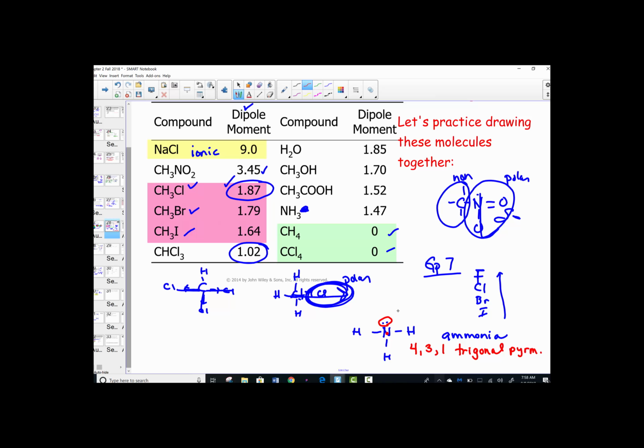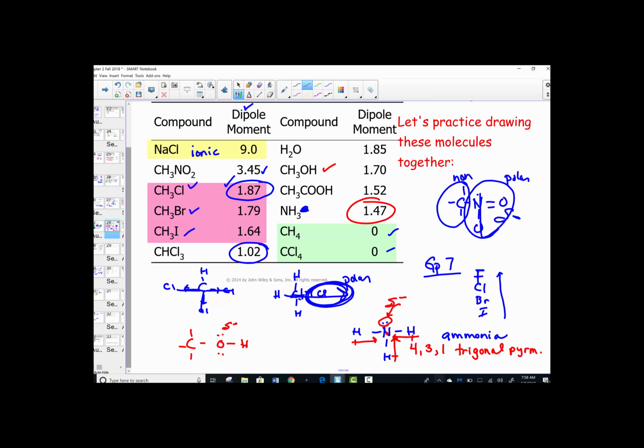And therefore, this region is very negative, and the electron distribution is being pulled towards the negative area on the nitrogen. Highly polar, we see it has 1.47 as its dipole moment. Even if you think about methanol, CH3OH, that's this compound. It's very polar with this very electron-rich area on the oxygen.